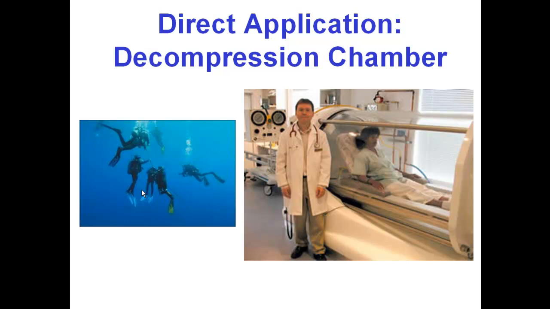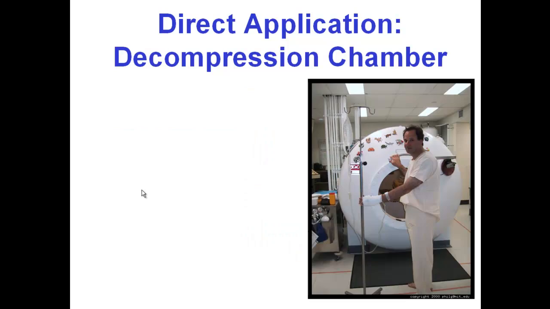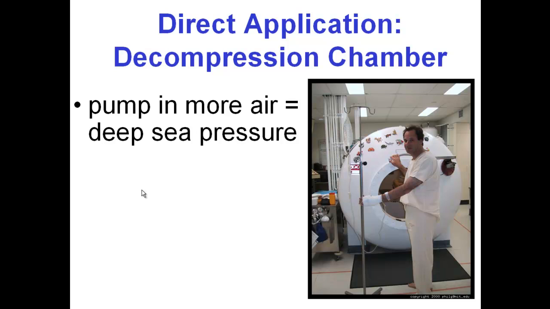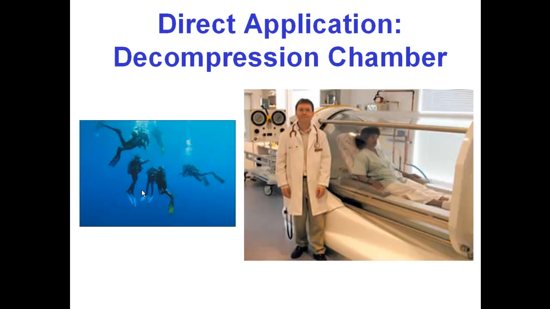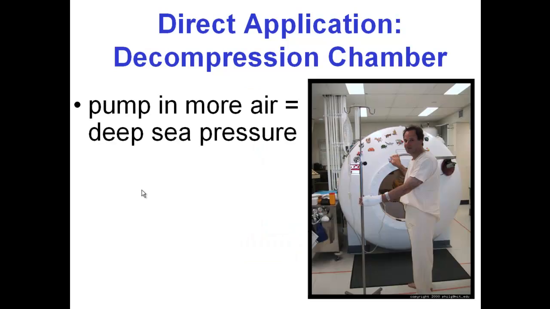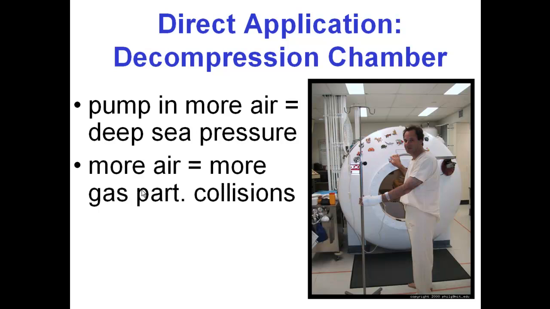They have to shrink the gas bubbles down. And to do so, they put you inside of a decompression chamber. Here's another picture of a decompression chamber I got online. And all they're going to do is pump more air into that chamber. You're going to be in there, inside the chamber, as we saw in this last slide here. And they're going to pump a lot of air inside there. What are they doing? They're using Avogadro's Law. They're going to increase the number of gas particles, therefore increase the number of collisions with your body, therefore increasing the pressure. And as the pressure builds, what's going to happen is that those little tiny gas bubbles are now going to shrink down in size. So as I pump in more and more air in there, I can actually get that gas bubble to shrink down in size and actually remove that bent condition from you.